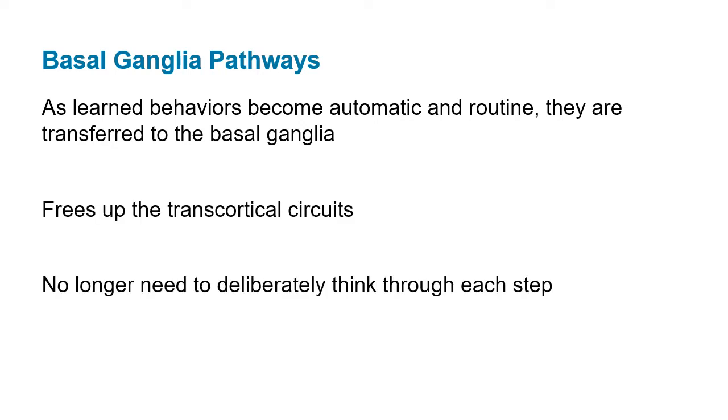And this frees up those transcortical circuits, because those transcortical circuits, we've only got so much we can use at a time. We can only focus our attention on so many different things. When we're talking about anything that's effortful, anything that involves concentration, anything that involves active thought, our brain can only do so much at one time. So there's a limited amount of transcortical space available, in a sense, is a good way to say it.